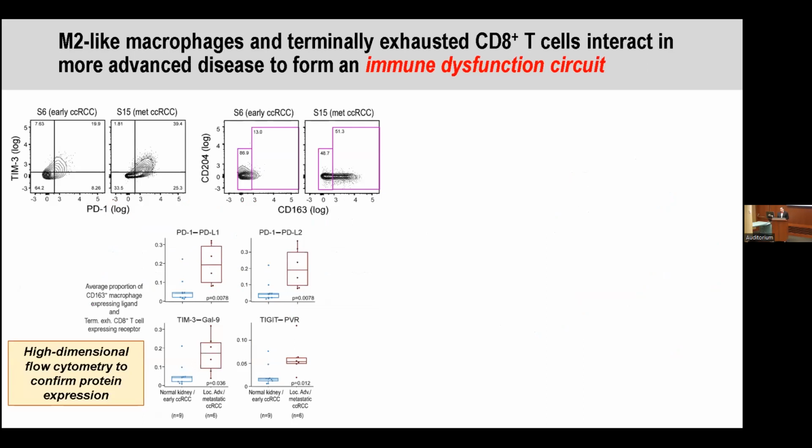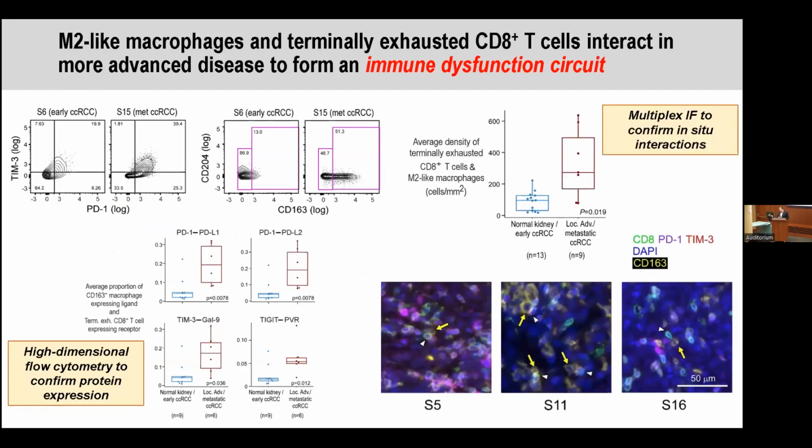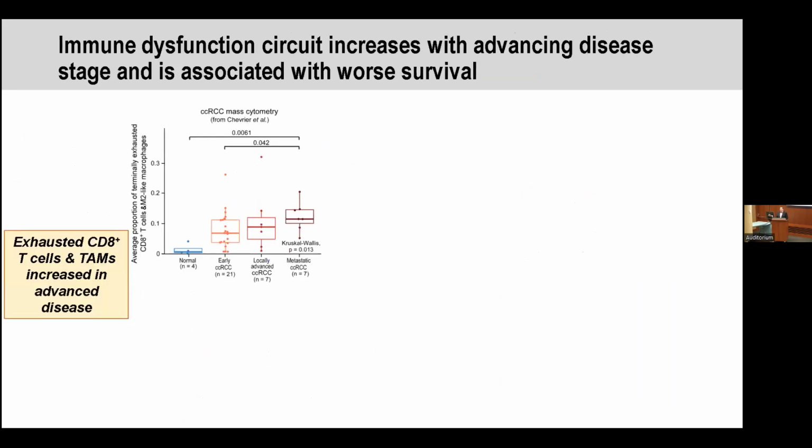We looked at these different terminally exhausted CD8 T cell populations and CD163 positive macrophage populations and asked the question, do the T cells express the ligands we think they should, or the receptors we think they should? And do the macrophages express the ligands we think they should? The answer was yes, they do, and they're higher in advanced disease stages. Partnering with Sabina Signoretti's lab, performing multiplex immunofluorescence, we looked at whether these CD163 positive macrophages were actually physically interacting in advanced tumors with these terminally exhausted CD8 T cells. Again, in multiple metastatic tumors, we can see evidence for in situ interactions. And then finally, looking at other external cohorts, we first looked at a previously published CyTOF cohort from Bernd Bodenmiller's group and reanalyzed that data to specifically look for our T cell and myeloid populations, our CD163 myeloid populations, and again, could see this pattern where the proportion of these cells increases with advancing disease stage.